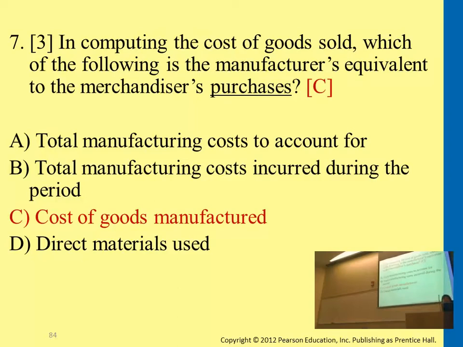So purchases, merchandisers, they pay the money to vendors, suppliers to purchase items and then resell it to customers. If you mirror that to manufacturing companies, they don't purchase well-done materials, but they actually manufacture their own. So once the goods are manufactured, then they sell it to customers. So the purchases part, we directly sell it to customers for merchandisers' business. For manufacturing business, they produce the products, and once it's finished, that's the cost we call cost of goods manufactured. Later it will turn into finished goods.